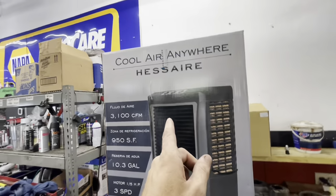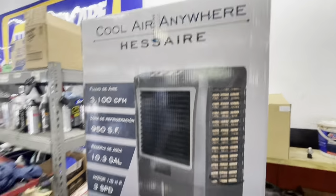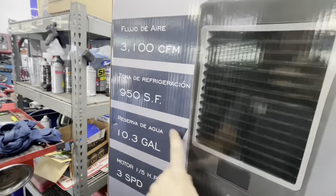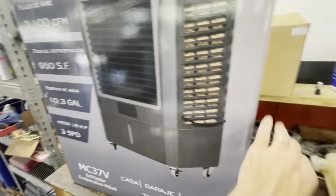See, the thing about modern problems is they can all be solved by throwing money at them, which is kind of what I did. I got an outside air conditioner. It blows 3,100 cubic feet per minute of air and does that in multiple languages with a 1/5 horsepower, 3-speed motor. Someone get the phone.